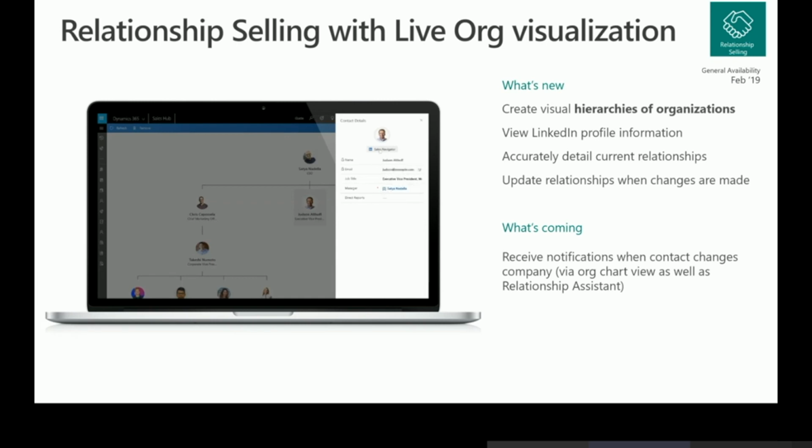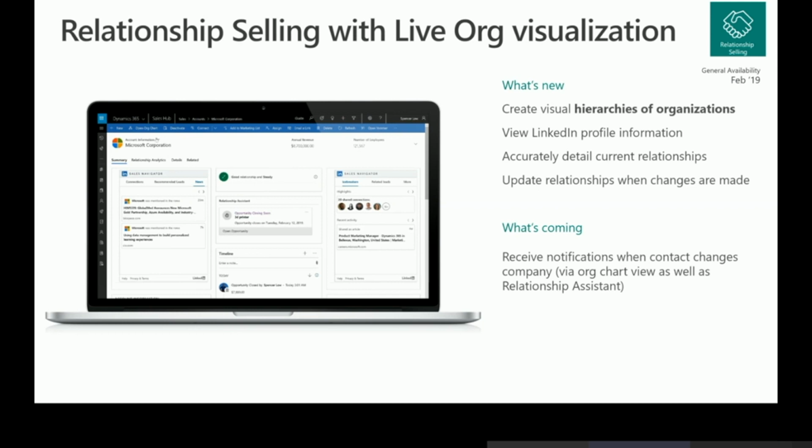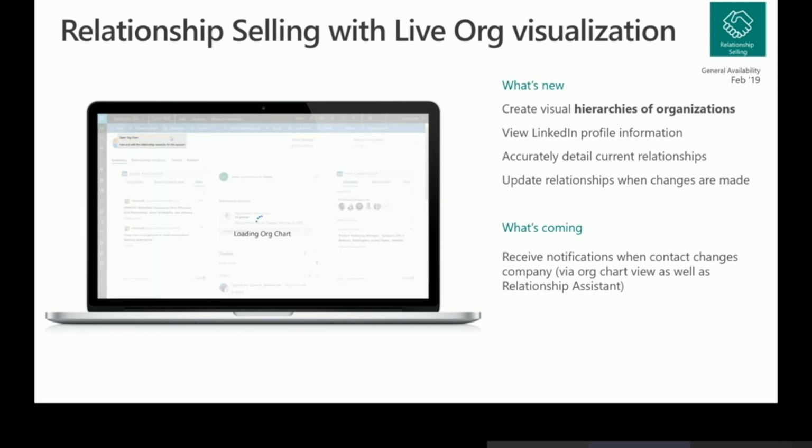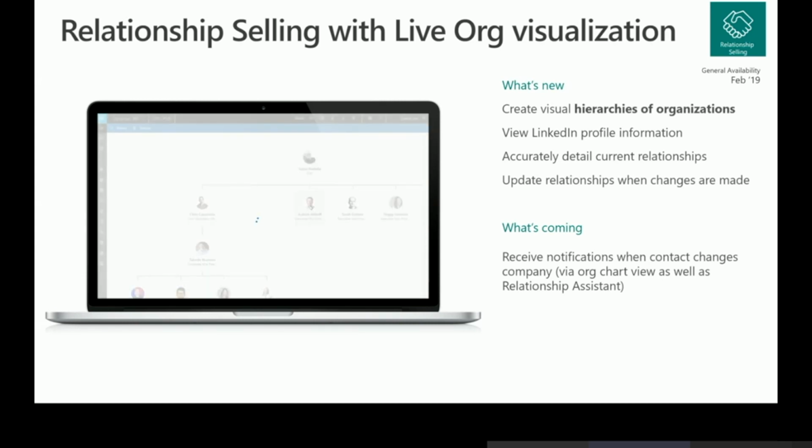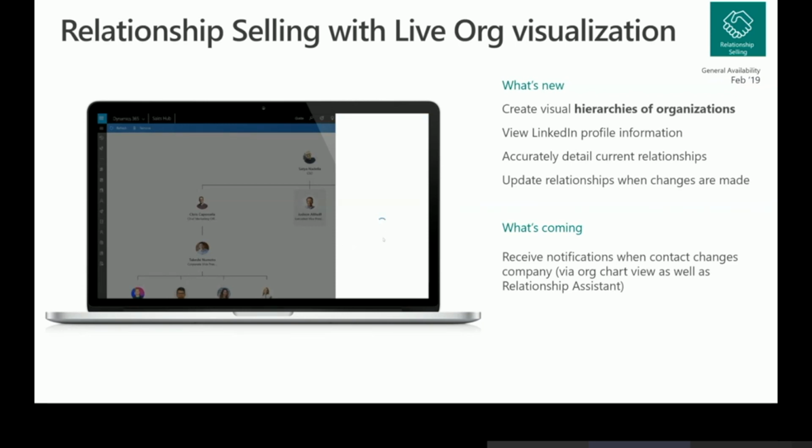As a salesperson, being able to map organizational relationships really helps to understand who reports to whom and identify key decision makers that they want to potentially build a relationship with. The org chart makes it really simple to build. It's got a drag and drop interface, so you can start to connect people together and have a look at them. But linked to what I was just talking about with LinkedIn, that's now natively integrated to allow you to view the most up-to-date profile information whilst looking at the hierarchy.